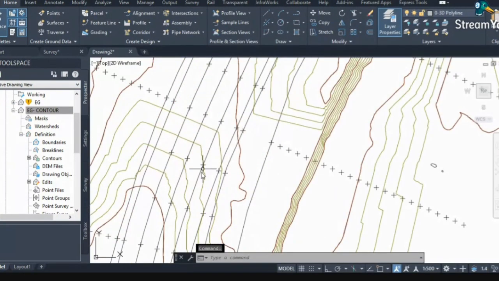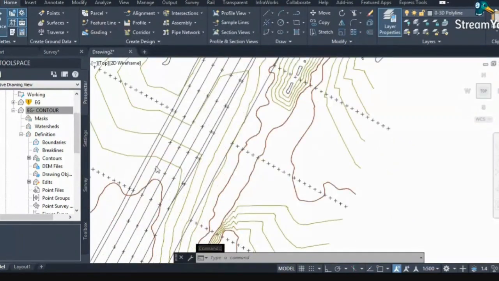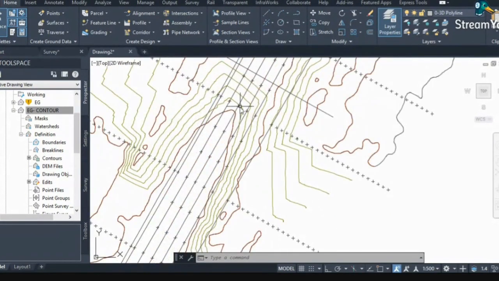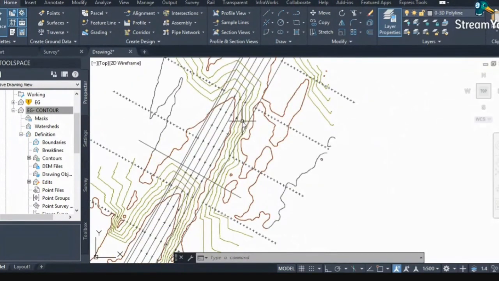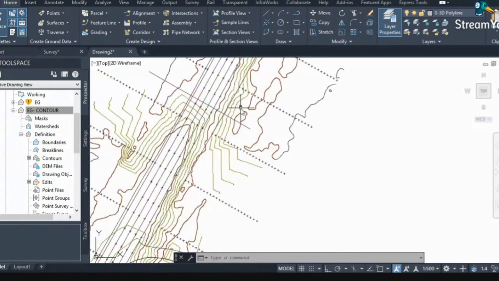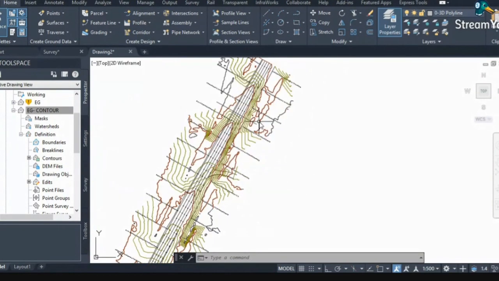So yeah, this is my surface from contour, but you can see that it is still not exactly what I wanted. But this is also a way of creating a surface from the contour. So you have got three options: surface from contour, surface from 3D lines, and surface from blocks.